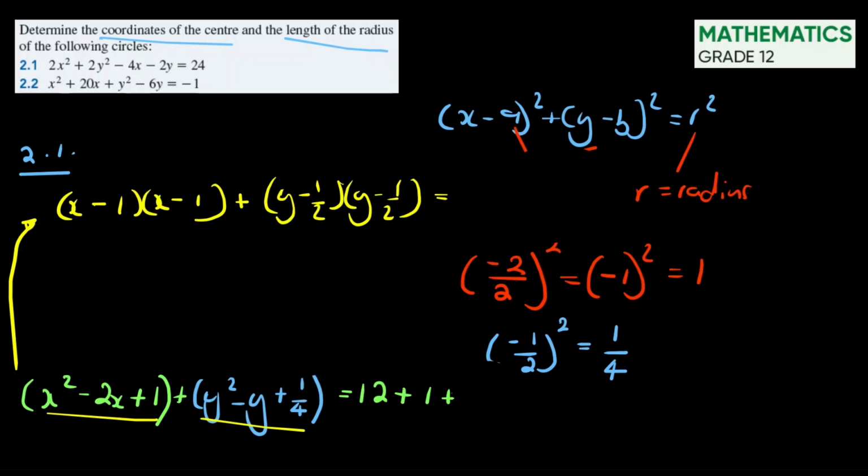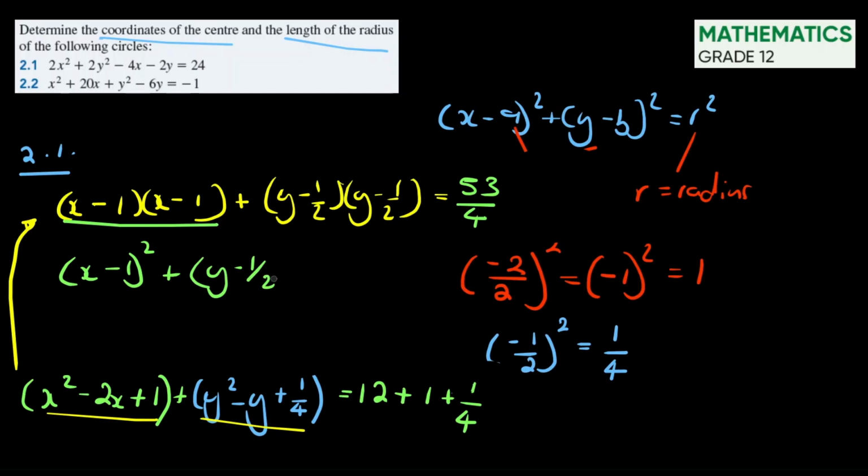Because we added 1 over 4 on the left, add 1 over 4 on the right. So it's always good to have a sharp eye and really always double check your work. As you can see, we picked up something we'd missed, which is 53, all divided by 4. Same brackets. You write 1, square it, y minus 1 over 2 squared, which equals 53, all divided by 4.